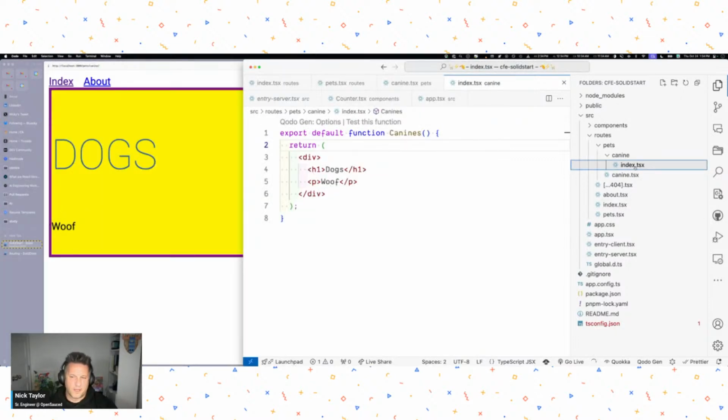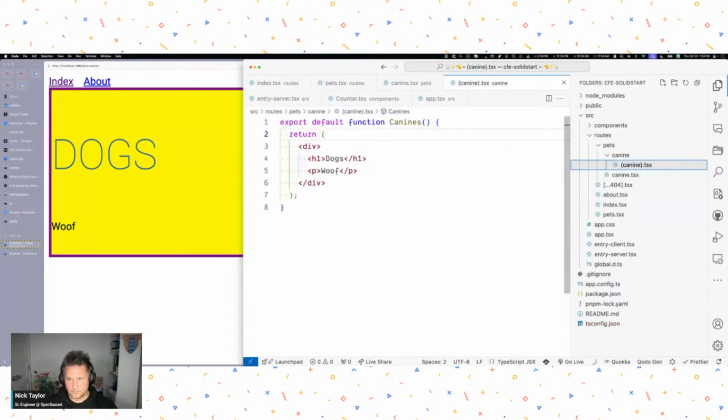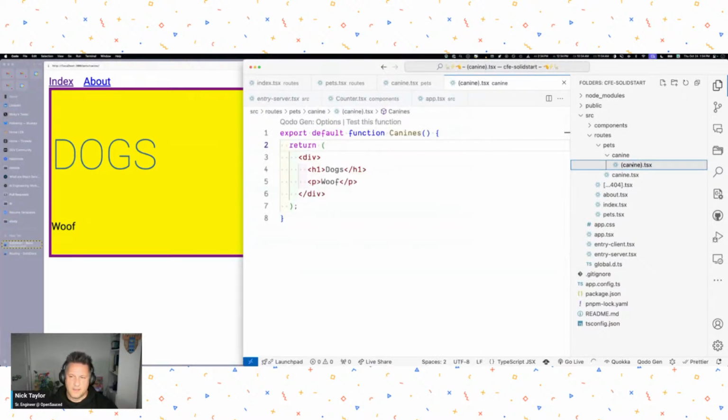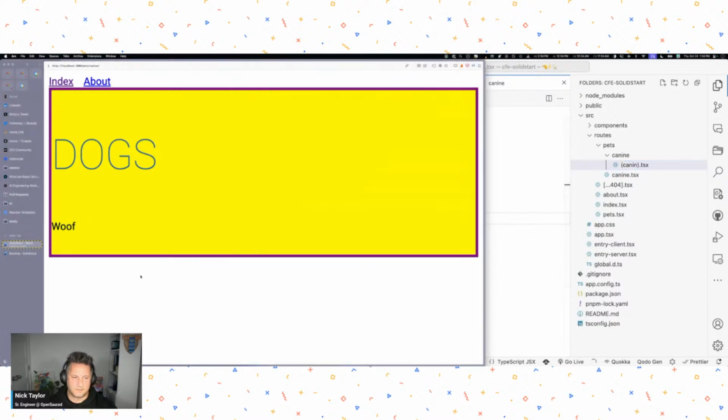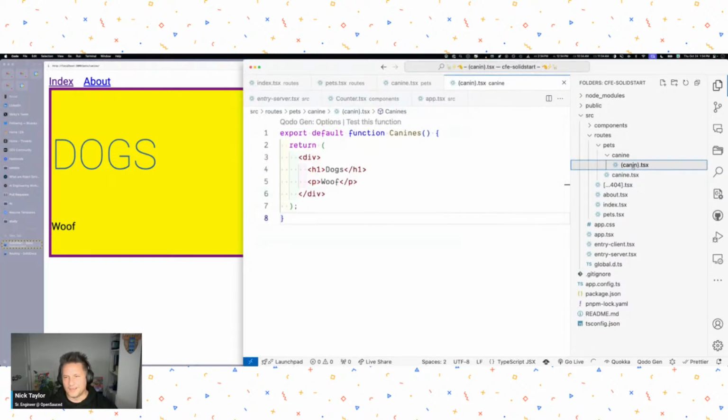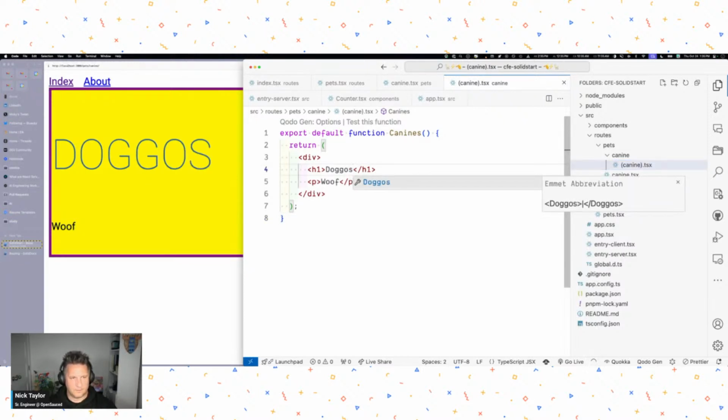But like you can see here, already got two index files here, and imagine you have more and more. You'll basically end up with n number of index files. So what they're saying here is you could actually just do this, I believe, and you see it still renders. Now, if I renamed it to something else that doesn't match, it should... interesting. Okay, it looks like the name doesn't matter, but for readability's sake, you would give it the same name. And yeah, that works. And then if we do this, doggos, yeah, okay, cool.